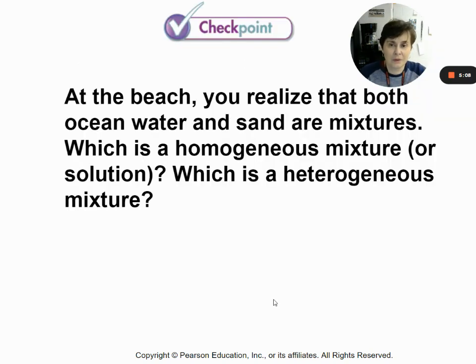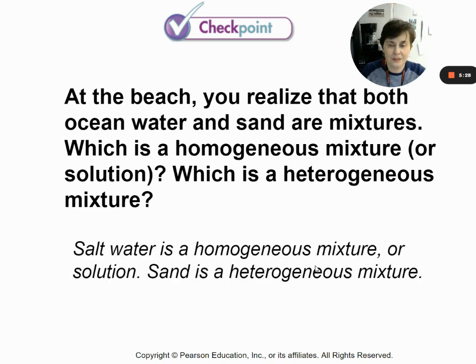Now, thinking about being at the beach, I know everybody'd like to be there right now. You realize that both ocean water and sand are mixtures. If you wanted to pin it down, which is a homogeneous mixture or solution, and which is the heterogeneous mixture? You can pause just a minute and think about that. I'm going to go on and say salt water. Since you can't see the difference in the two phases, it's homogeneous. But sand, it doesn't look all uniform. You have different pieces. If you put sand under a microscope, you'll probably be very surprised at what you see. Sand is definitely a heterogeneous mixture.